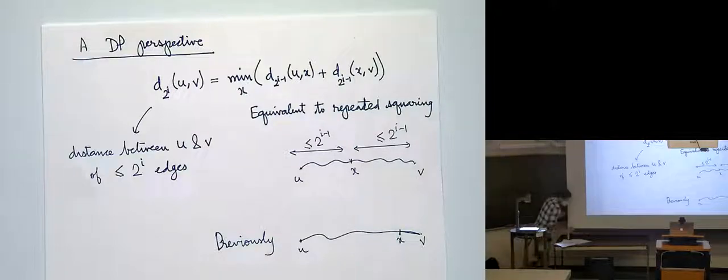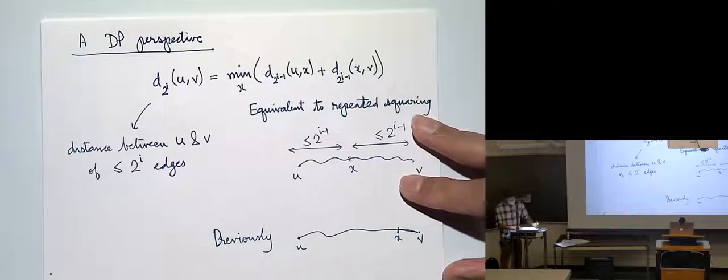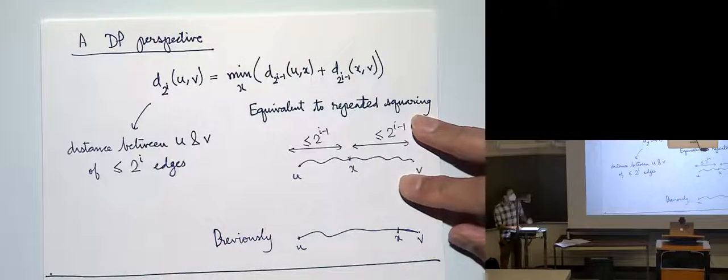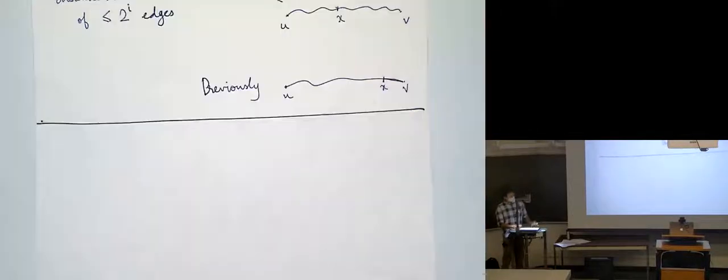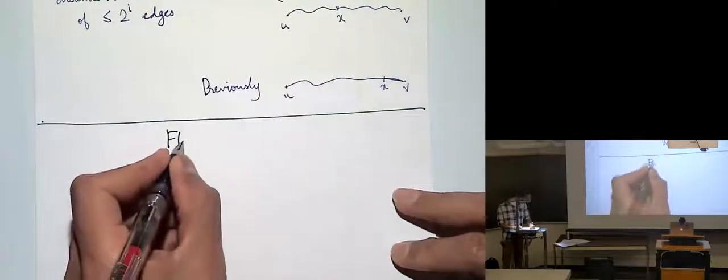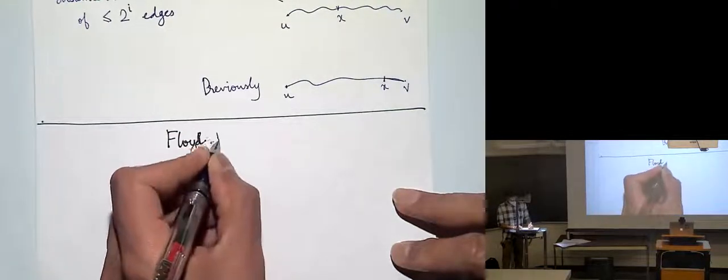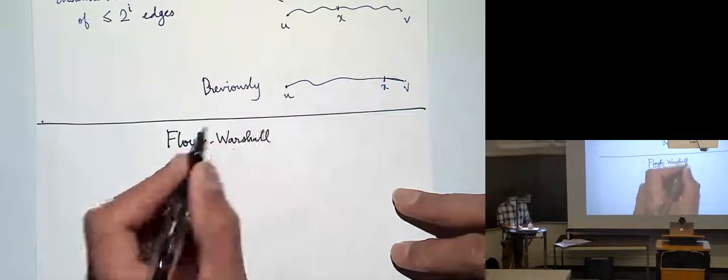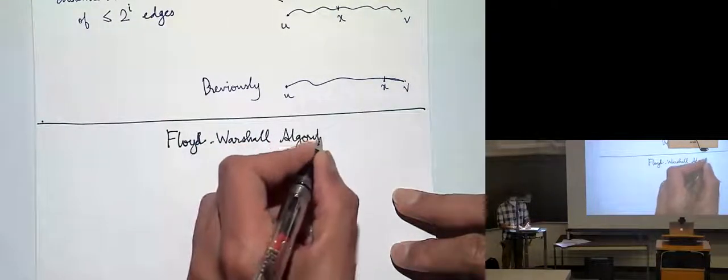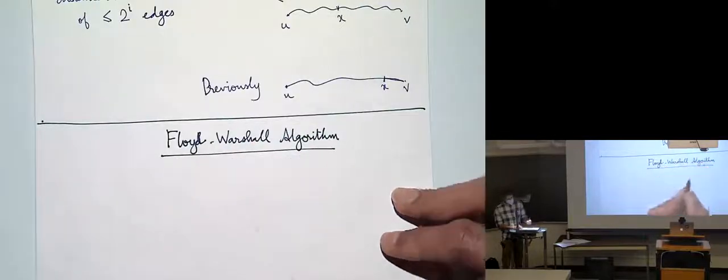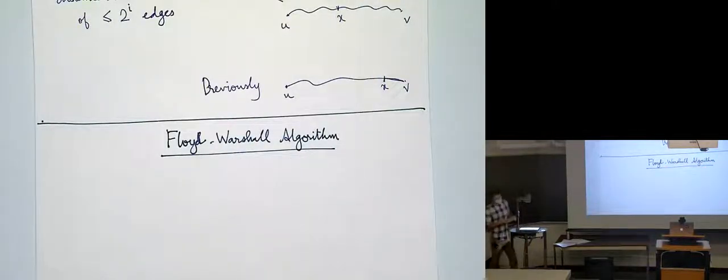Okay, so the last thing that I wanted to talk about was the Floyd-Warshall algorithm, which, one way I like to think about it, is you want to get an even better dynamic program. Just like we started with the basic dynamic program, got n to the fourth, improved the dynamic program, got n cubed log n, we can do a further improvement and get n cubed.